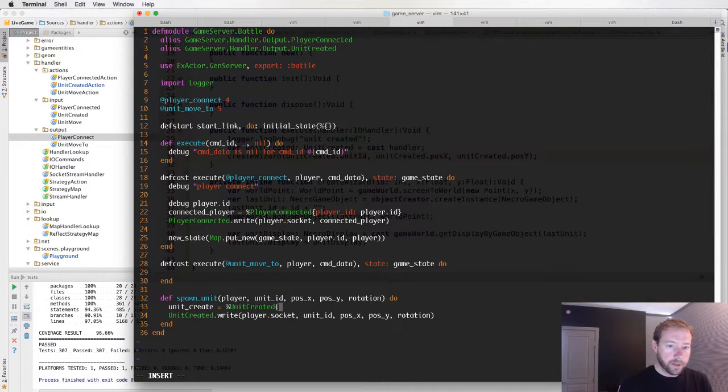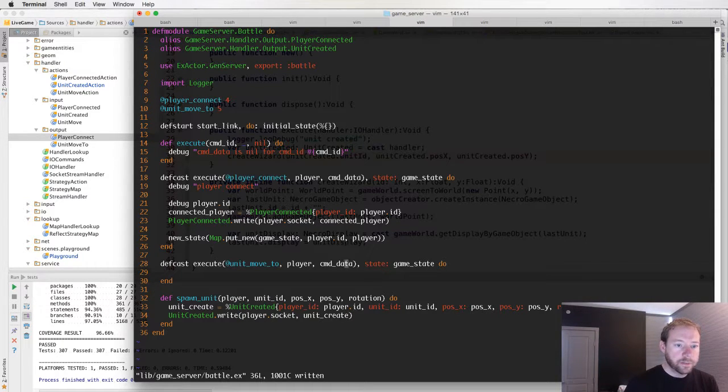This is going to be the player ID, player.id, unit ID, position X, position Y, rotation. There. Okay. Here we write it, and our unit creates struct.